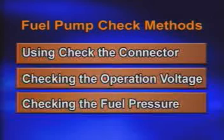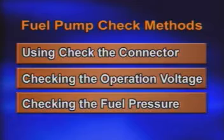There are fuel pump check methods: using the fuel pump check connector, operating voltage check, and fuel pressure check.